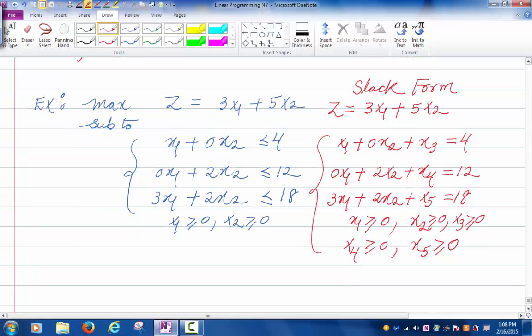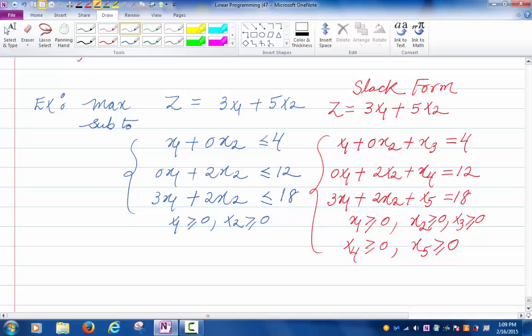And once we have the slack form, then we write down our initial dictionary. Now, what is a dictionary again? Once I have the slack form, then I have to designate some of the variables to be basic variables, and I have to designate the remaining variables to be non-basic. What are the other terms? Independent or co-basic, right? So again, once I have the slack form, designate some of the variables to be basic, and the remaining of them will be called non-basic, co-basic, or independent, whichever you like.